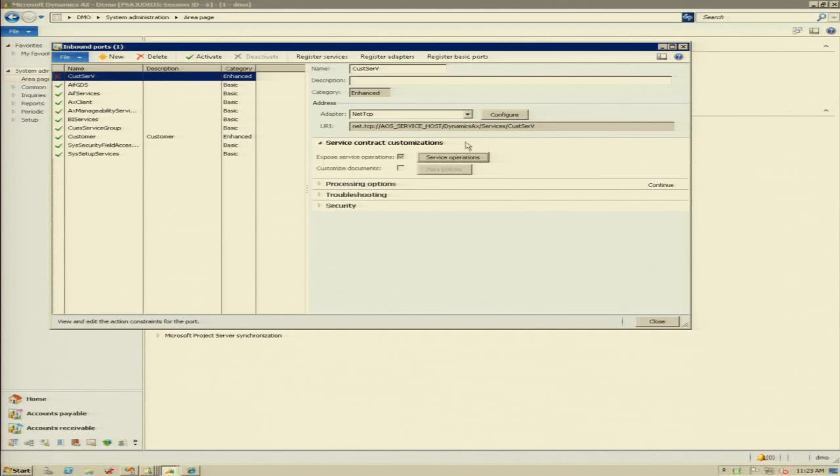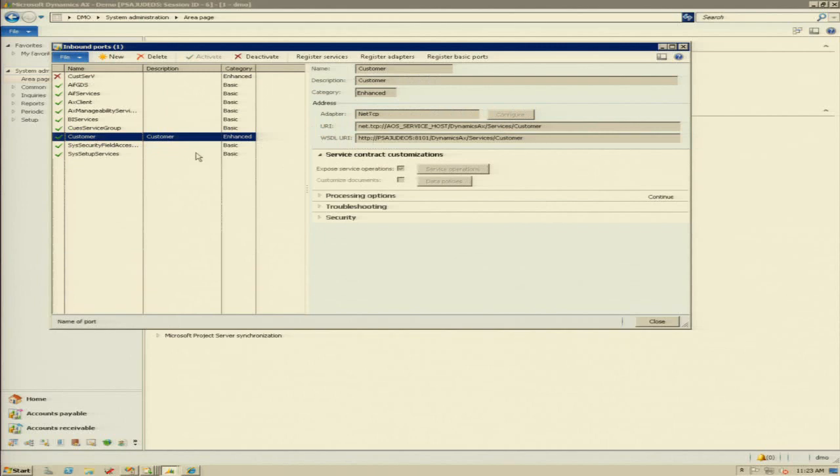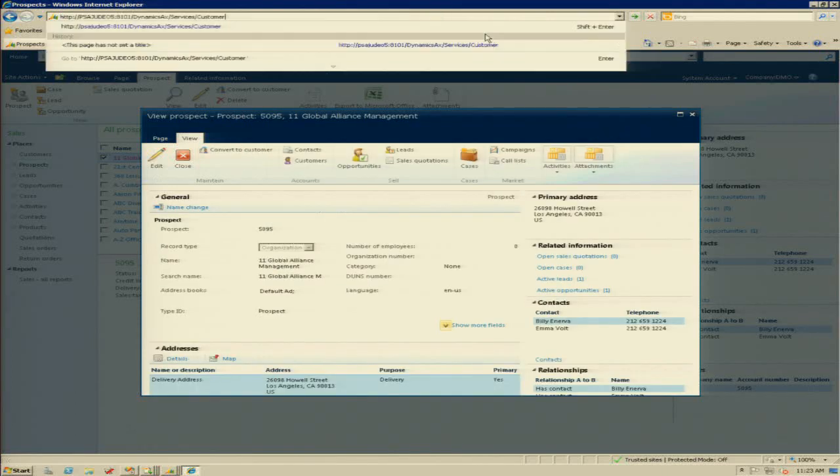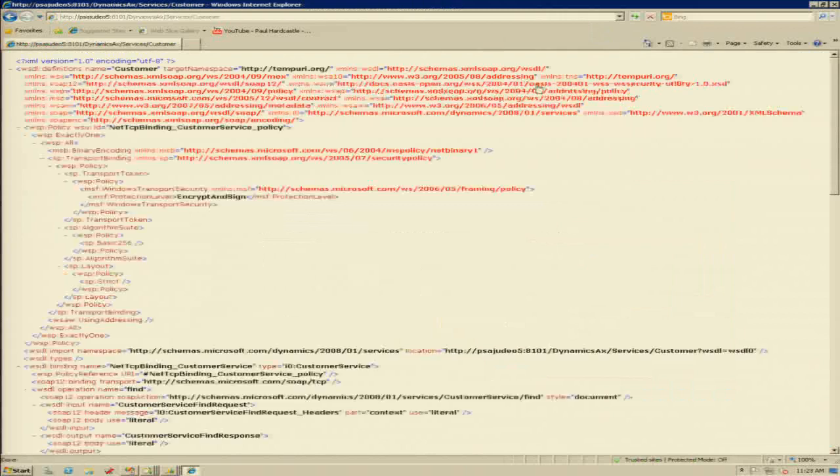Now I have already done one, because with the activate, it goes in and, because we use IL for services, it generates the IL code as well, and this will take some time, so I won't demonstrate that. I'll just pick one inbound port that I've already created called customer. After that is done, it will expose the WSDL file for you, and if you go in here, you can see the WSDL.